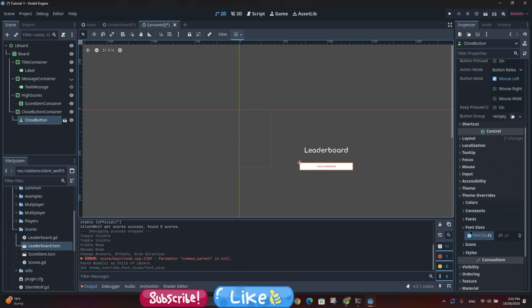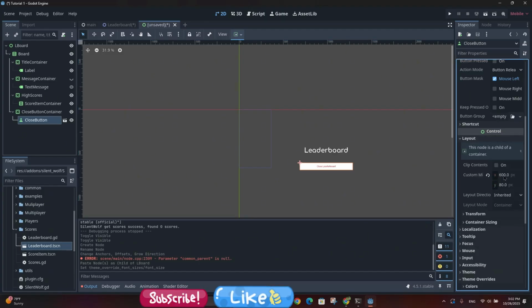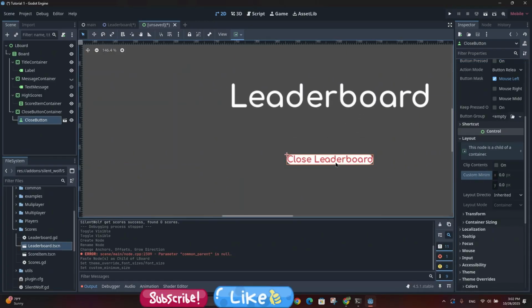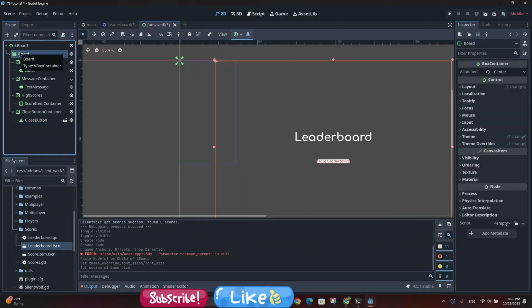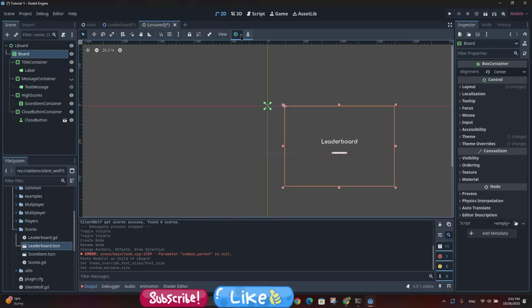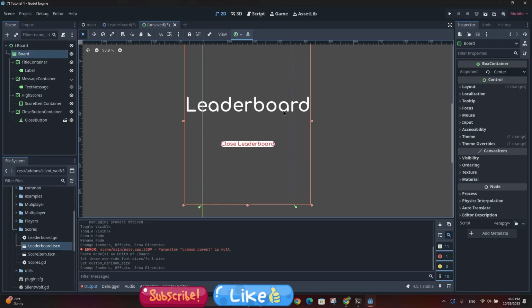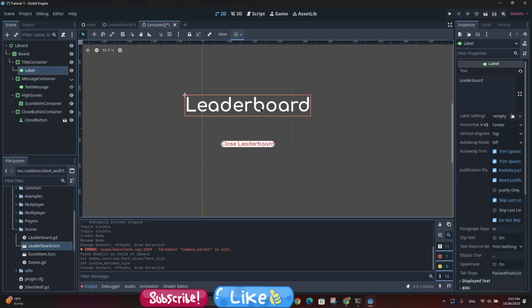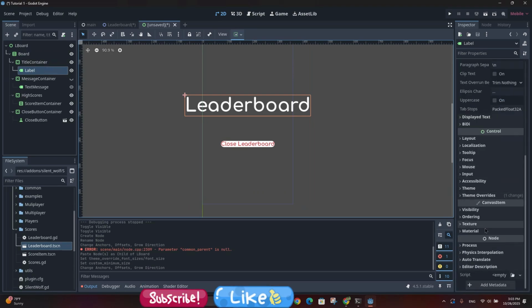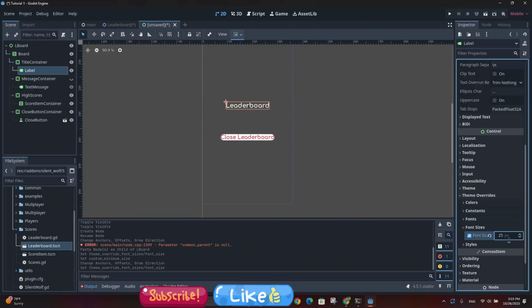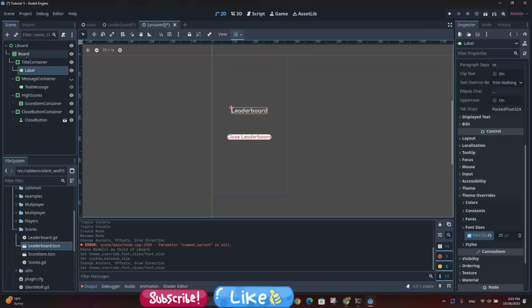The font size has become small, but okay, let's go to click on the layout. Look, the custom minimum size is 600. That's outrageous. Let me just, okay, now it has become small, and the board is still big. Let me make it a full rect. Okay, now it has become a little bit smaller, but it's still big. Yeah, and this size is also very big, the label size. Go down. Okay, let me just modify its font size. It's 72. That's why. Let me make it 35. Okay, that looks good, and it fits our screen now.